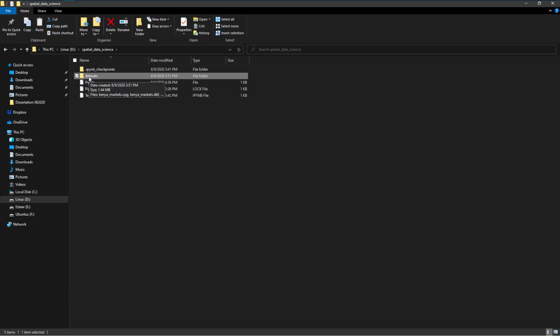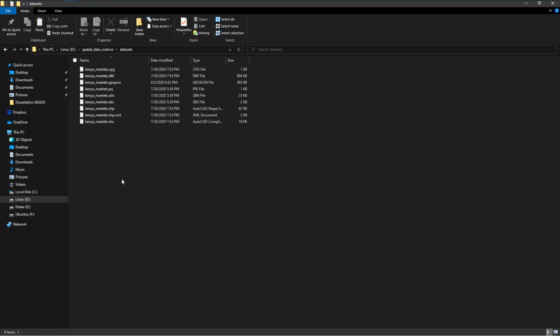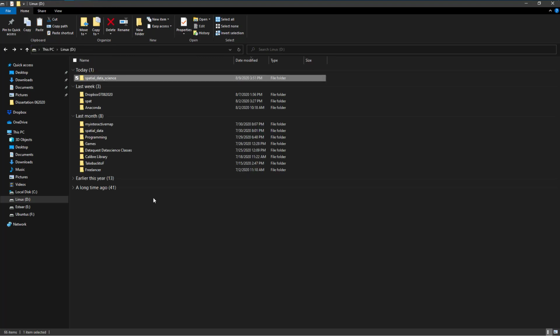Now you can have any shapefile. I don't know what shapefile it is, maybe it'd be good to experiment. And you see, previously I had been able to create a GeoJSON file from this. So what I want to do is delete the GeoJSON, and then we'll be able to create it in our notebook.